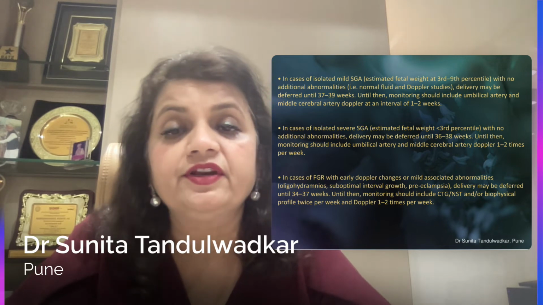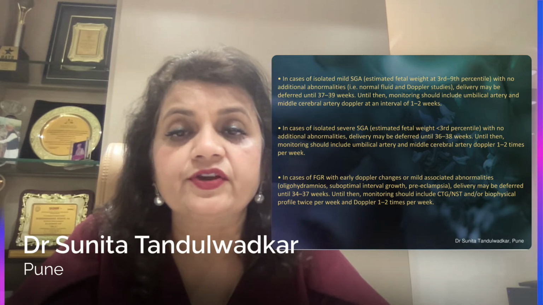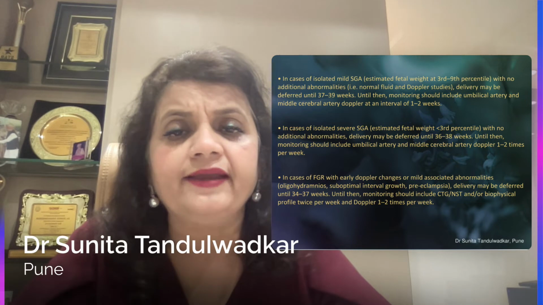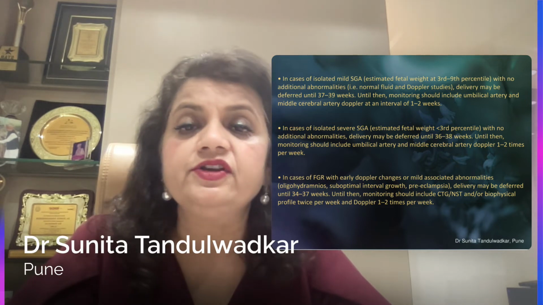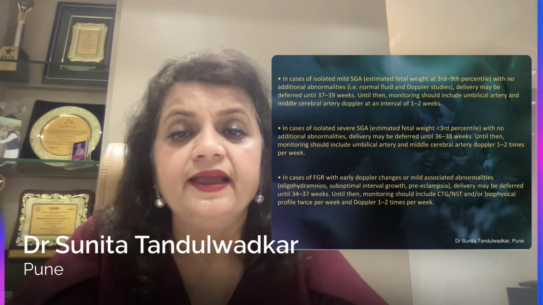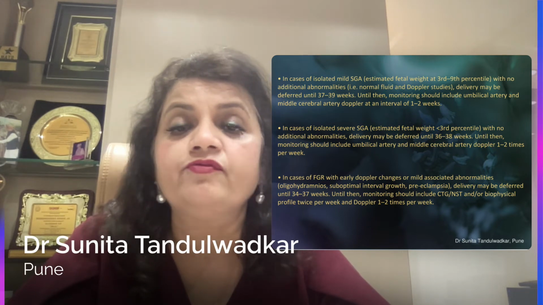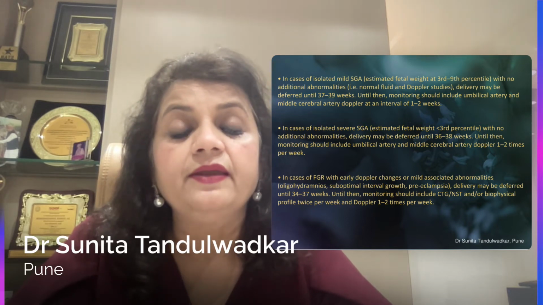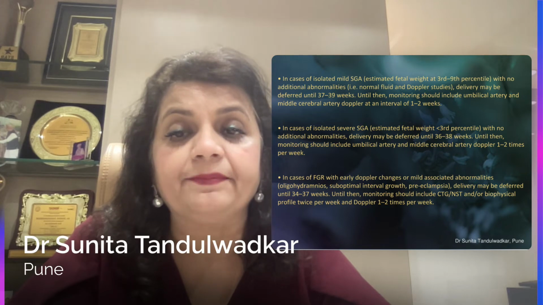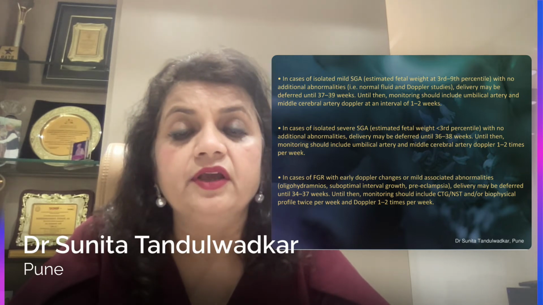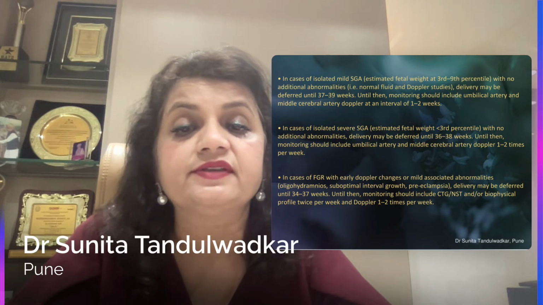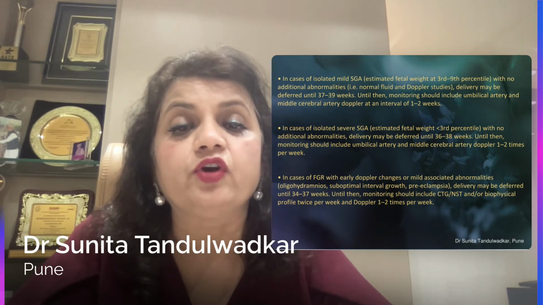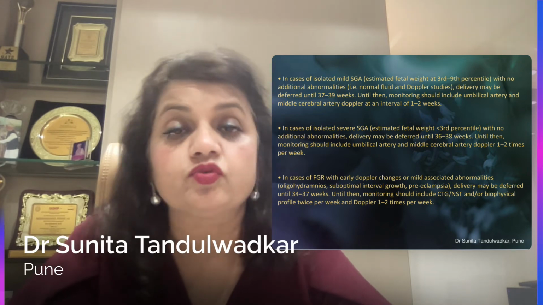In case of an isolated mild small for gestational age, there is no additional abnormality in that patient, no abnormal fluid or Doppler or anything, only isolated, and it's mild. Please continue the pregnancy till 37 to 39 weeks for delivery, and monitoring can be done at an interval of 1 to 2 weeks. In case of isolated severe SGA, that is less than 3rd percentile growth rate, but there are no additional abnormalities, you can defer delivery till 36 to 38 weeks. And what is important is that till that time, on an OPD basis, you keep on doing her Doppler studies, maybe once a week or twice a week.